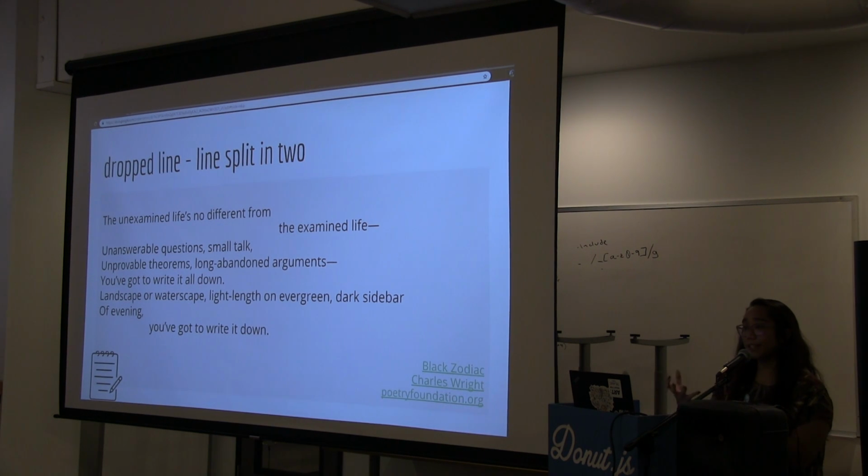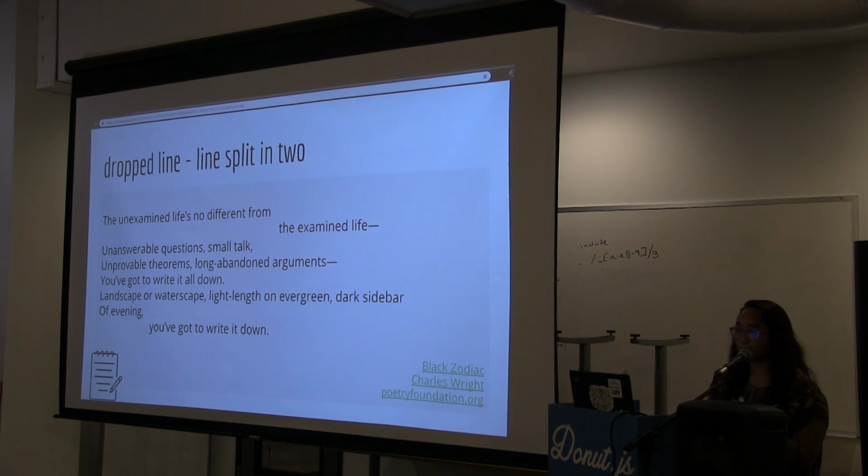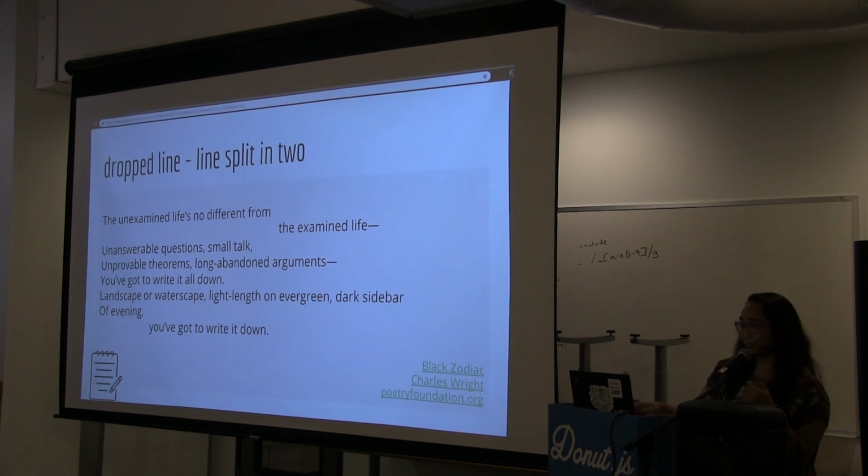In poetry, dropped lines can be used to emphasize certain phrases as well as to give the visual aspect of the poem more movement. So the next dropped line in this stanza actually has the same ending as the last one you see here. You've got to write it down. The repetition of this, as well as the repetition of the dropped line spacing, really emphasizes that phrase.